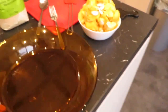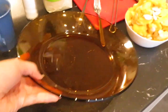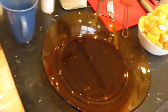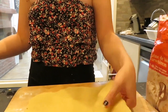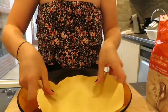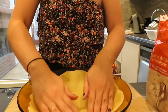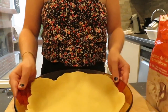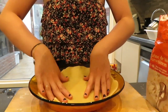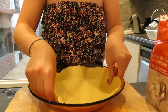Now I'm going to put it in this kind of pan. It's not the best thing to put for a pie, but it's the most circle thing we have, so I'm gonna make it work. I'm trying to flatten the bottom as much as I can. Make sure everything's even.